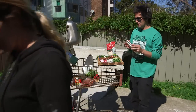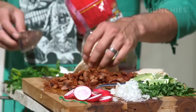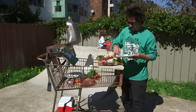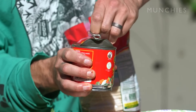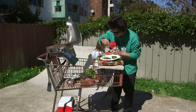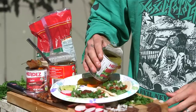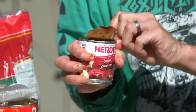Thank you, my darling. All right, so you got two tortillas, one on top of the other. You just put your little meat on there, onion, cilantro, put your radishes on the side, get your lemons. This is green pickled sliced jalapeno peppers and carrot. Is there no carrots in here? Where's my carrots? There's some carrots. These can go on your taco or you can just eat them on the side. And then you can do your green or your red. Depends on what you're feeling.